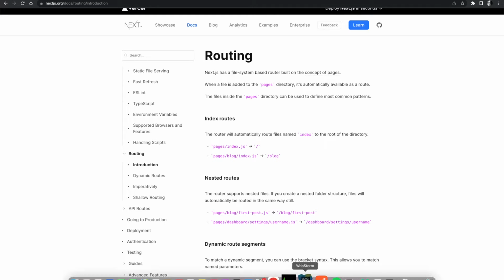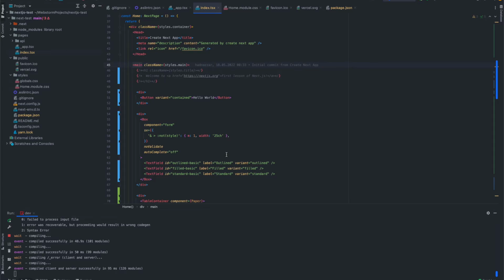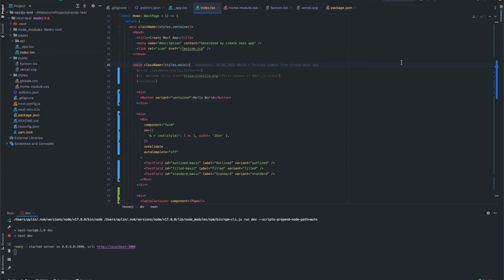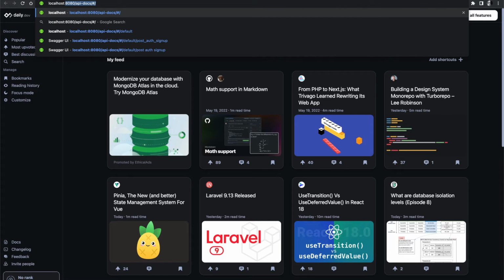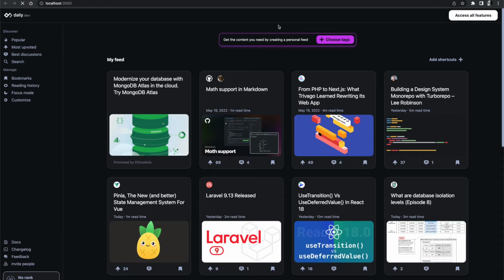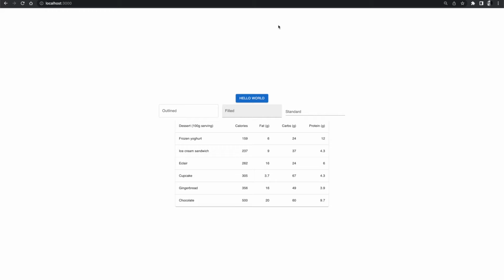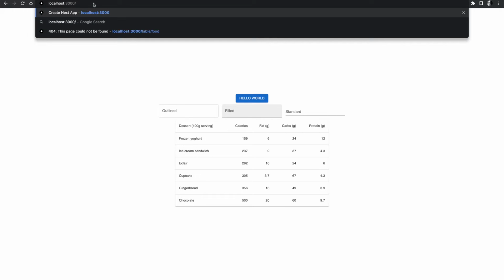So if you remember, we had our application running on our local development, so I have started that application one more time now, so we can have a look at localhost 3000. As you see, there is a slash at the end.